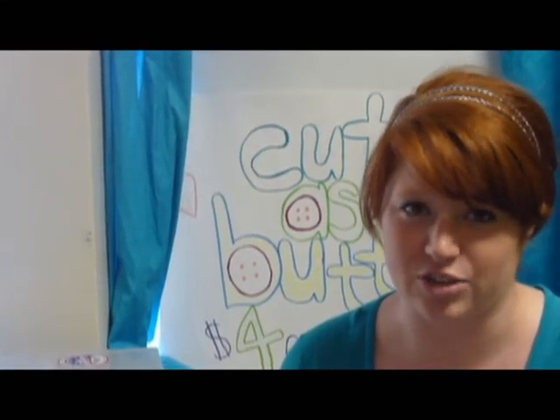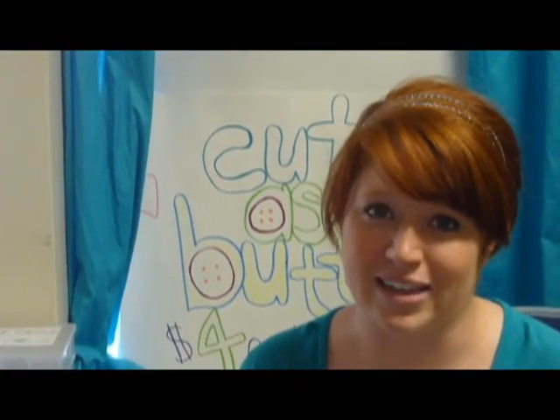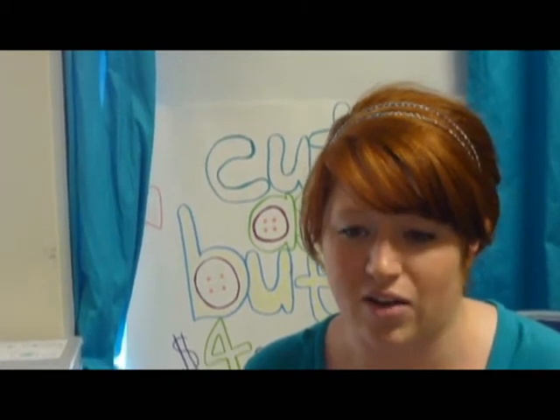Four dollars each, and then a dollar each would go to Relay. Relay for Life is just my favorite thing in the world. I got really into the fundraising this year, which is why I did so well. It's always just a really great experience — even though it rained, it was still a lot of fun.